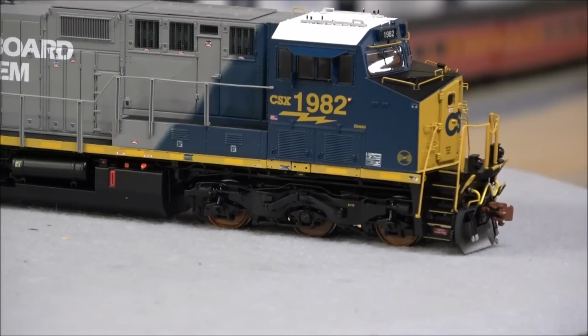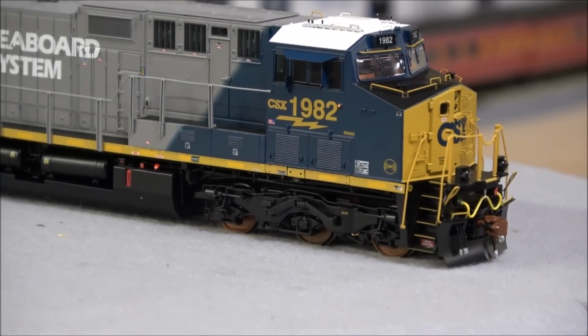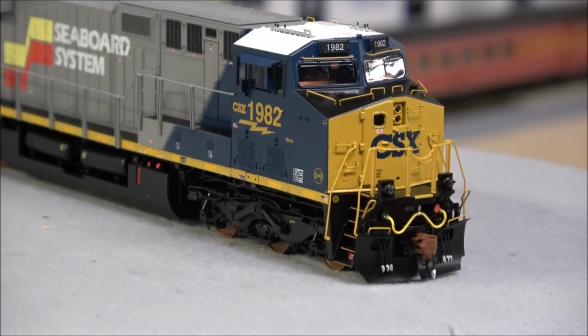It's a really highly detailed model. Definitely at the top of their game here on diesels. And there we are back up to the front. So for the other ones, unless I see something blaringly different, you're just going to get a 360. Then we're going to move on with this video because lots of ES44s have been released. I've covered them multiple times.